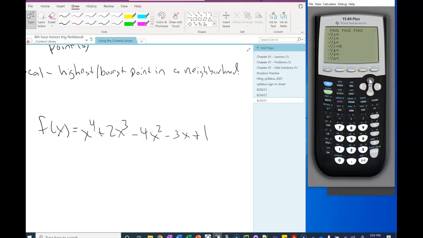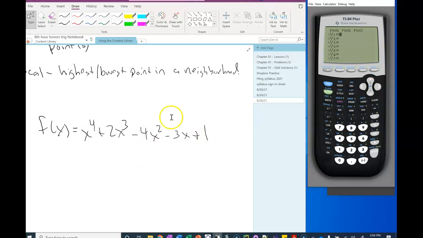Once I've cleared out all my y equals slots, I'm going to go back and check to make sure that at the top where it says plot 1, plot 2, plot 3, none of those should be highlighted. So if your calculator looks like this, where one of the plots is highlighted, move your cursor with the up and down arrows up there and just press enter to unhighlight that plot. That can cause big problems when graphing. Whenever we're graphing, unless I tell you otherwise, those plots should not be on.